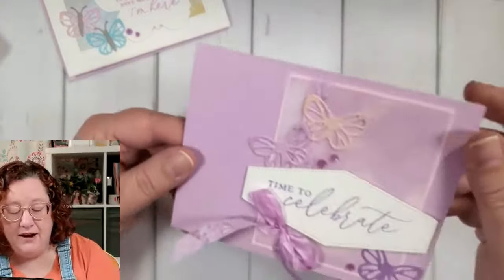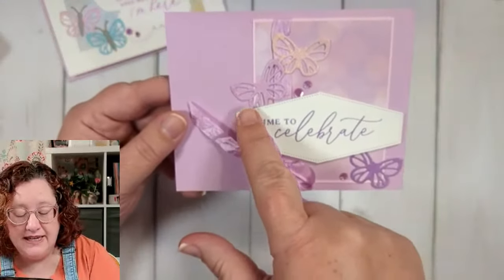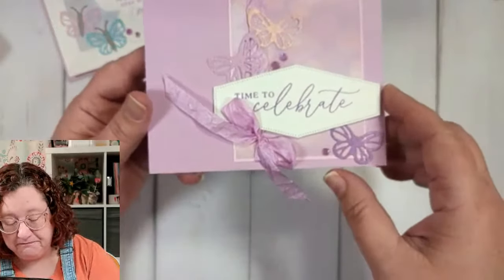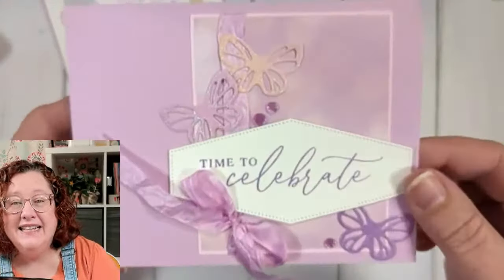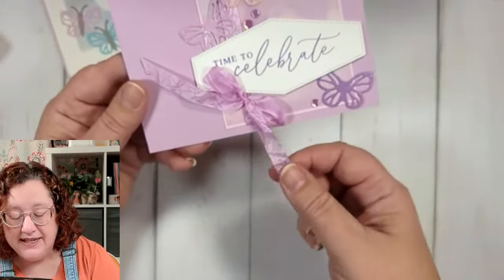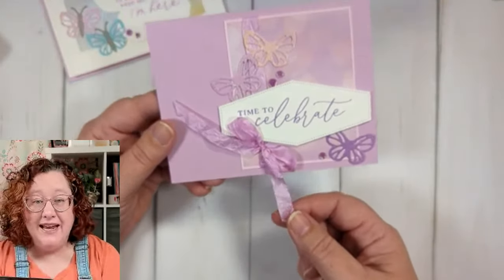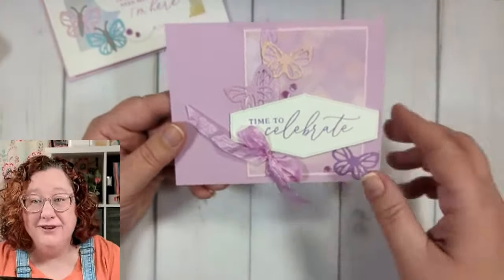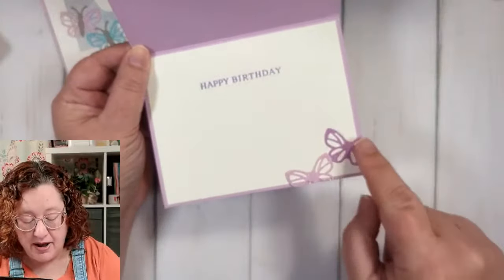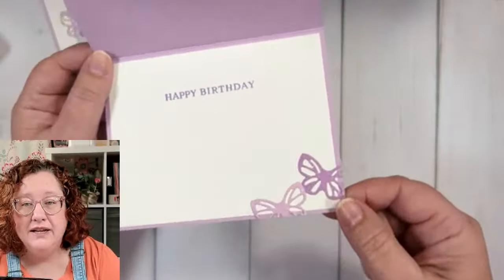And then the same thing kind of with this one. I used the Nested Essentials dies to cut that out and stamped the time to celebrate. And then I cut little butterflies from that ombre glimmer paper. I used the Fresh Freesia seam binding, which again is another free celebration item. There's so much good stuff. And then on the inside, I stamped happy birthday, and I put a couple more glittery, shimmery butterflies.